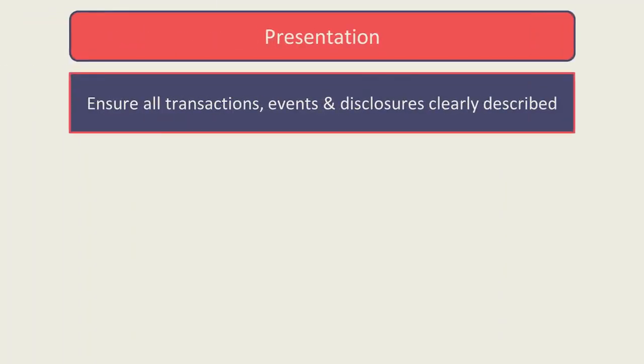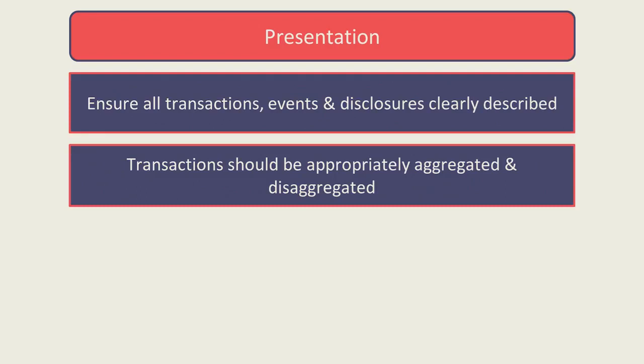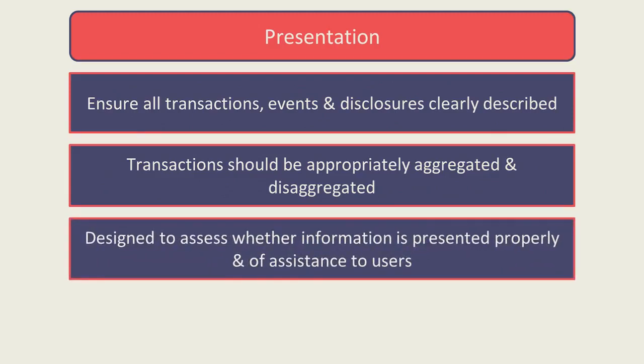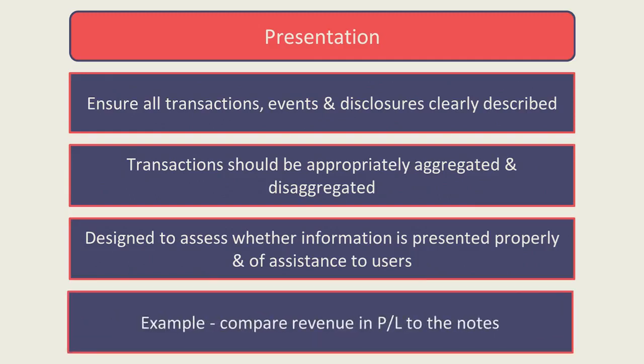Presentation is to ensure that transactions, events, and disclosures are clearly described, relevant, understandable, and required by the applicable financial reporting framework. There is a term used in the auditing standard ACCA 315 stating that transactions should be appropriately aggregated and disaggregated. This simply means that items should be added together and shown separately where appropriate. Audit tests are designed to assess whether the information in the financial statements is presented properly and of assistance to the users. An example test would be to compare the revenue figure in the statement of profit and loss to the revenue note to the accounts and general ledger to agree that the breakdown is presented clearly and accurately.